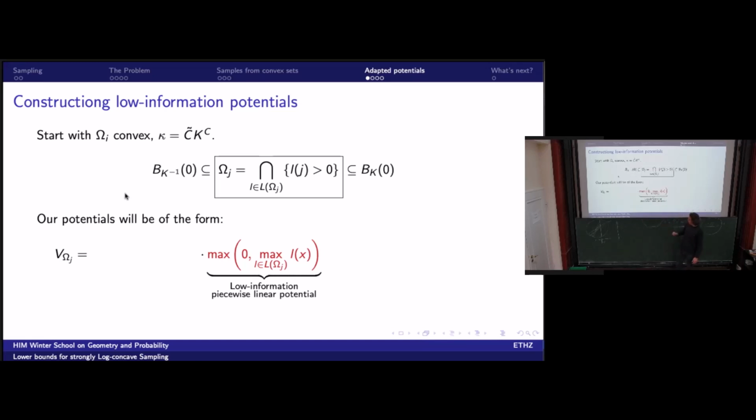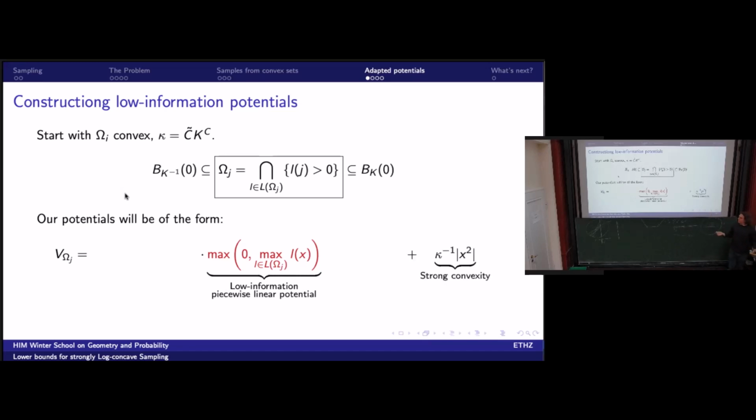However, if you just have a function like this, the smartest algorithm would just realize that it's here, and just come here and learn immediately that one end of the interval is here, and also the other end is here. So just being naive like this is not going to beat smart algorithms. The way to solve that is to add a lot of noise, add a lot more garbage on this convex potential, so that it completely confuses the algorithm.